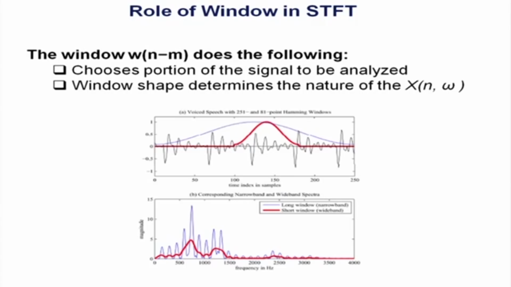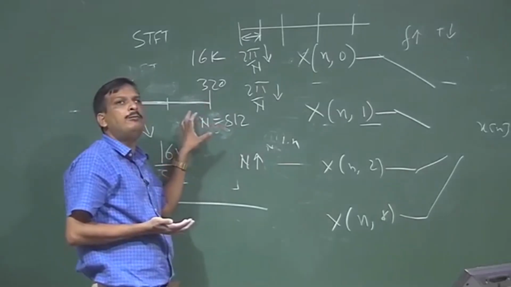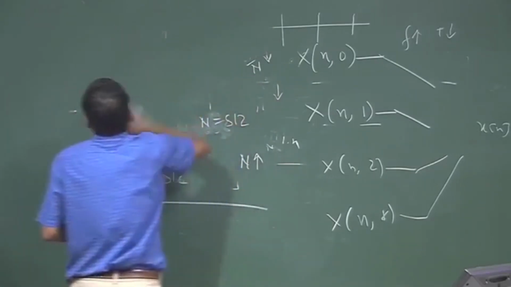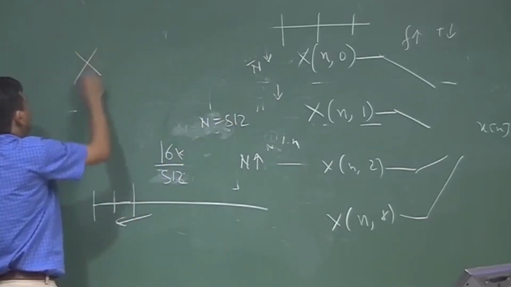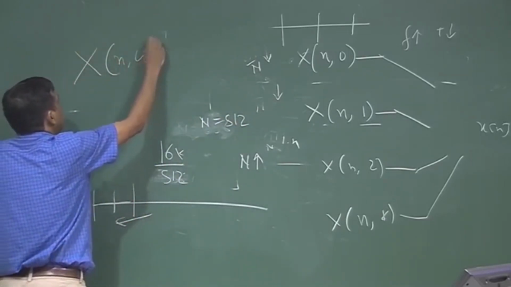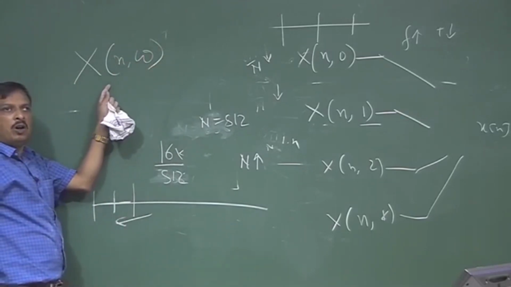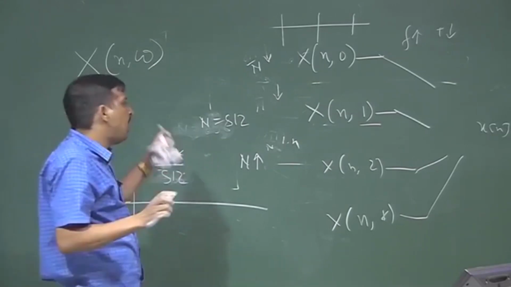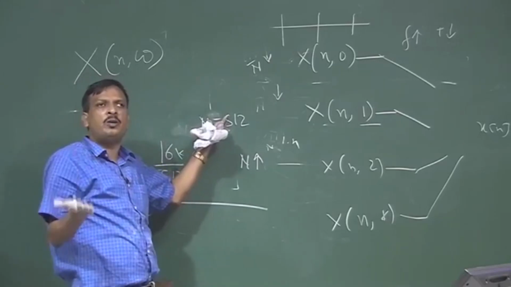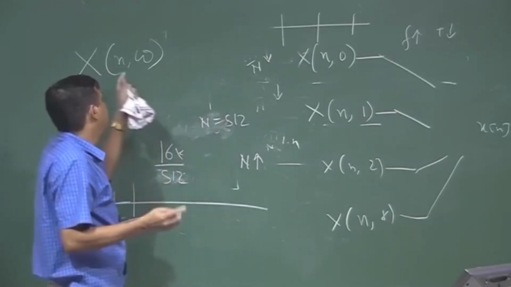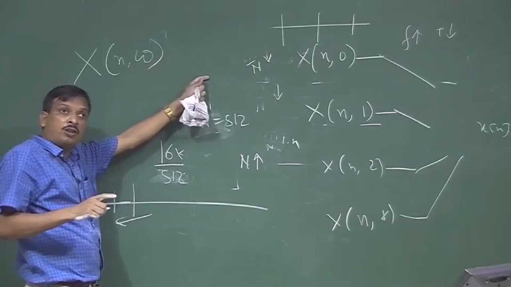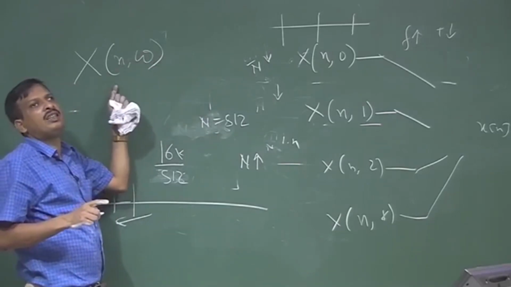Then there is another topic called the effect of window. Different windows have different effects. Whatever frequency response I get, which is X_n(k), the output of the frequency analysis X_n(omega), is nothing but a convolution. A signal is multiplied by a window. So, time domain multiplication is frequency domain convolution, that means this is a convolution of the frequency response of the window and the signal frequency response.